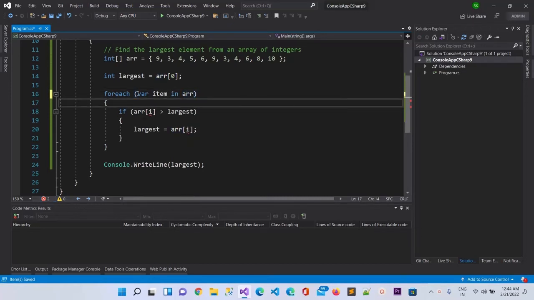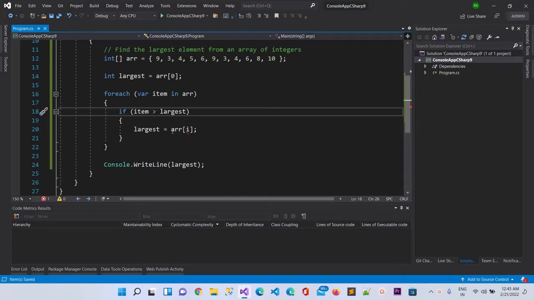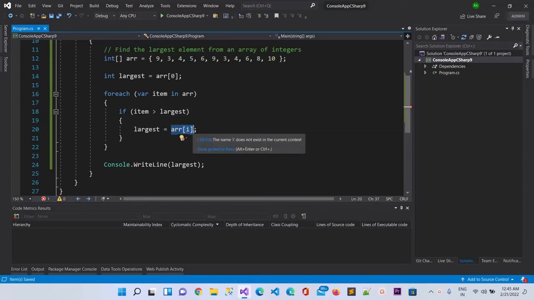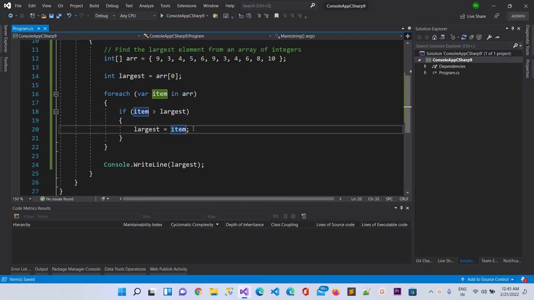Here, if item is greater than the largest, then the item will be assigned inside the largest. Now let me run this again.